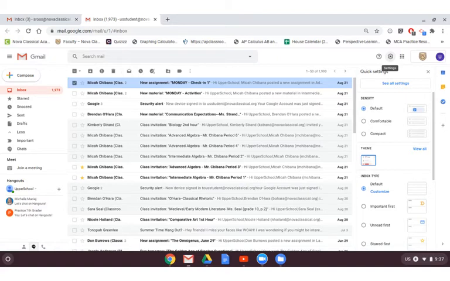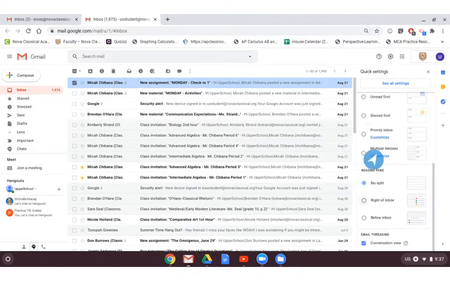This is on a tablet. Some tablets are already set up for this. Some phones you can't really because the screen isn't big enough. But if you're using a computer or a Chromebook or anything like that, this is what you can do. Scroll down here until you find Reading Pane. What we have now is no reading pane at all. So it's just lines and lines of emails.